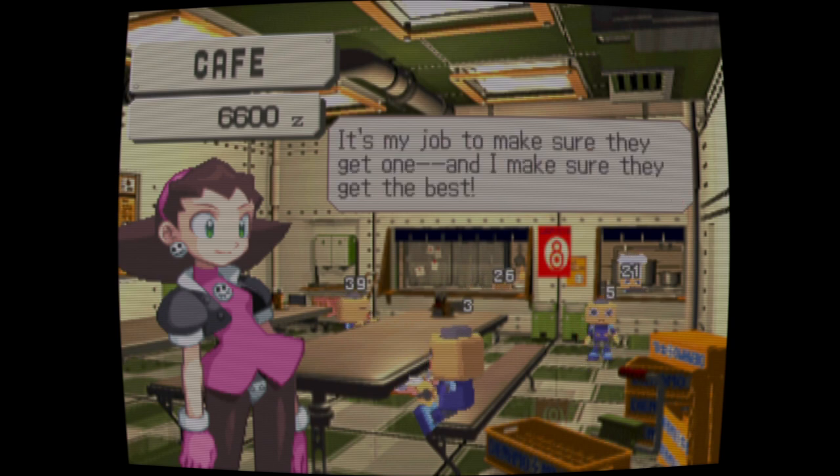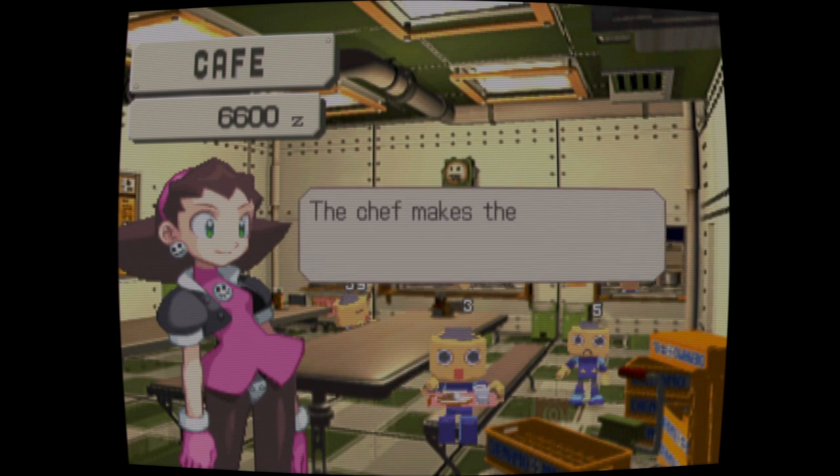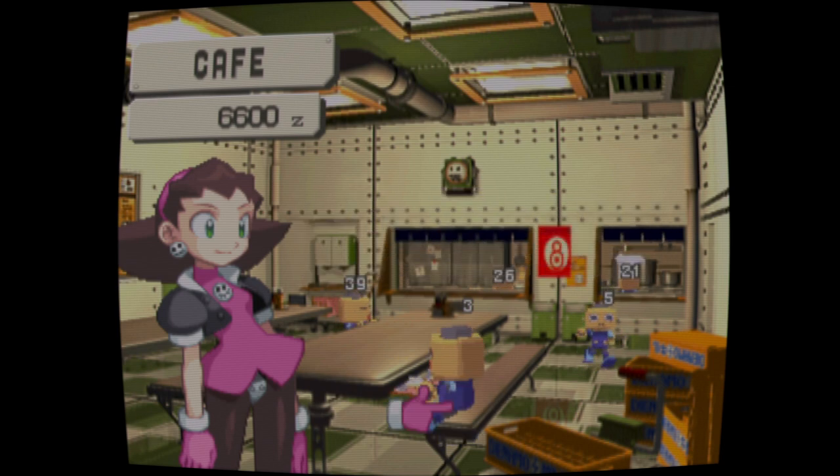21. Everyone looks forward to a nice hot meal at the end of the day. It's my job to make sure they get the best, and I make sure that, okay, you guys, how are you eating? Chef makes the best curry. It just fills you with energy. I bet it'll be a while before 26 can make curry as good as this.